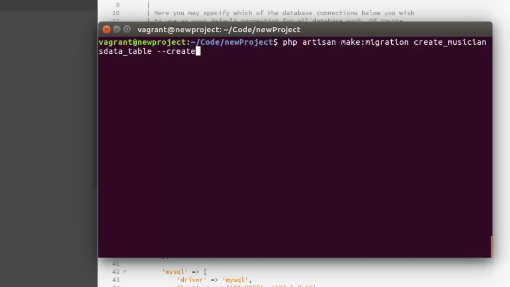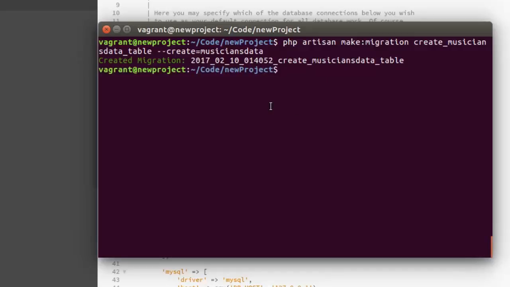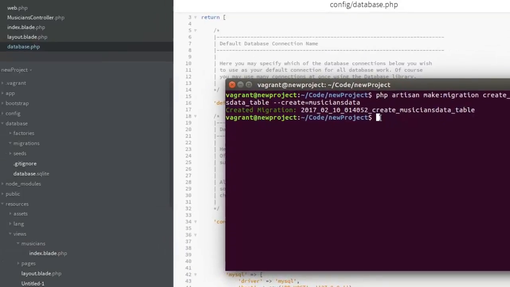The name of the table will be musicians data. So we're going to create a migration, which is the musicians data table, while the name of the table will be musicians data. Right there, we've created a migration called musicians data. So that's the name of the table over there.